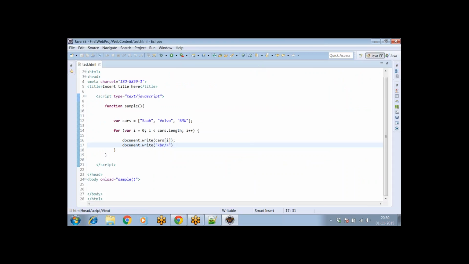So, do you see any difference between the syntax of for loop in Java and the syntax of for loop in JavaScript? Is there any difference?